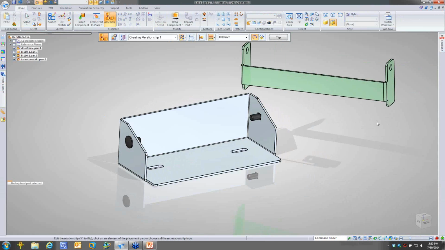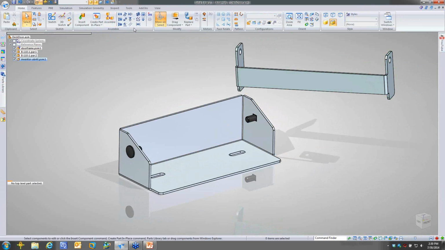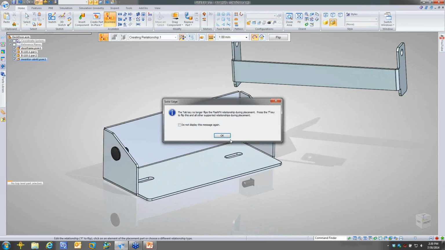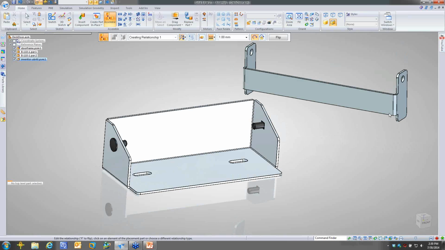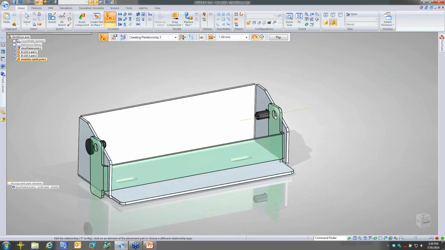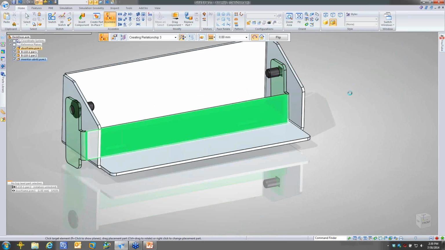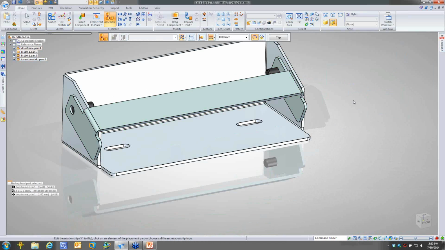And what we'll do is start to place this inside of the assembly. The first thing I might want to do is place this face against this face over here. I want to do that with a 1mm offset. Let's go ahead and assemble these components together. All right, the second thing we might want to do is align the holes, so we'll place those in there as well. And then maybe line up this top face here, and put it at the same angle as the face over here on the side.